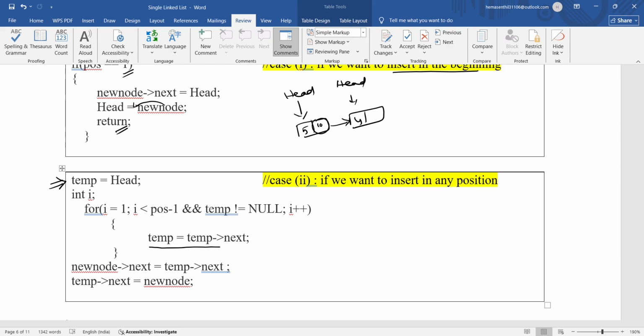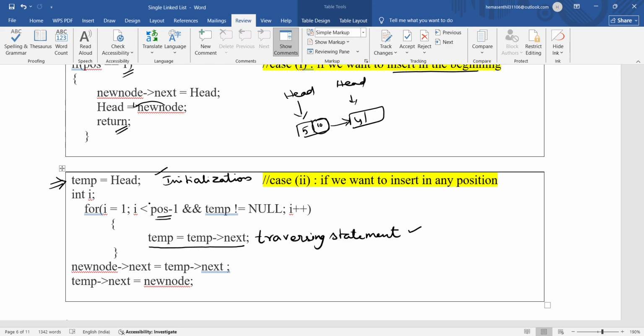And this, as you know well, is the traversing statement. Until the condition fails, I have to go to the next, like that I have to move until I reach the exact position. The first one, as I said, is the initialization of temp. I have to start from the head node, from the first node onwards. So this statement is common, and only the condition I have changed because I should reach the specific location.